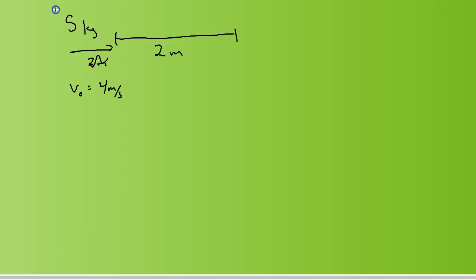So let's say that we have a 5 kilogram object that's sliding across the floor. Maybe we've given it a push, it's going 4 meters per second, and it's going to slide to a stop, and it's going to take 2 meters to stop. The question is, what is the coefficient of kinetic friction between this box and the floor? In order to do this, we would need to know acceleration. So let's start by finding the acceleration of this box. If we know this initial velocity, we know it's going to travel 2 meters while it comes to a rest, what would be the acceleration of this box?